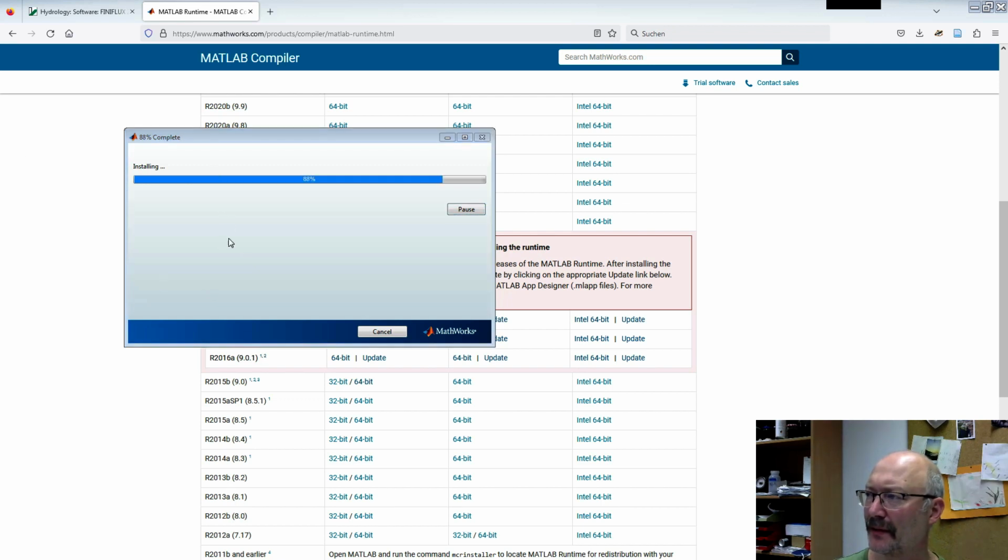Okay, we're now at 88% installed. Hopefully the last 10% goes quickly, and then we can move on. It took about 5 minutes on my computer. Depending on your internet connection, it could take, I think, between 3 and, let's say, 20 minutes.